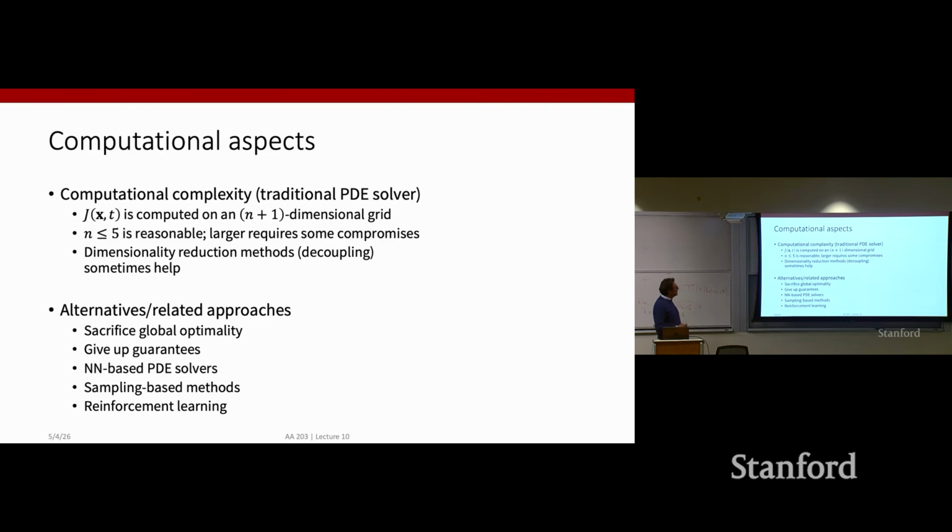That said, typically you can solve these problems for maybe 5-dimensional or 6-dimensional state spaces, and then things break down because of the curse of dimensionality. The solvers don't scale beyond that. That doesn't mean you can't solve a reachability problem with more than 5-6 dimensions. You just have to resort to approximations. And this is still a fairly active field of research.